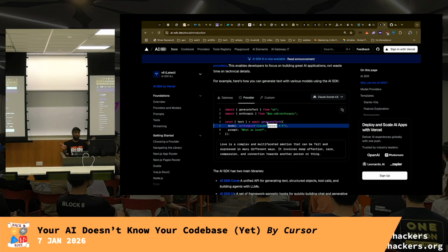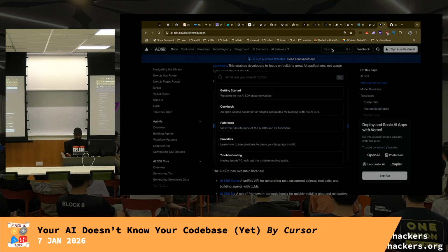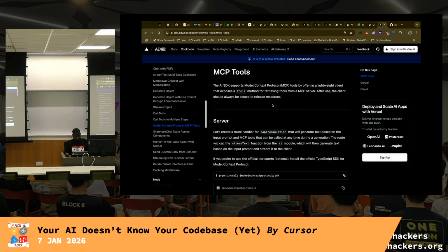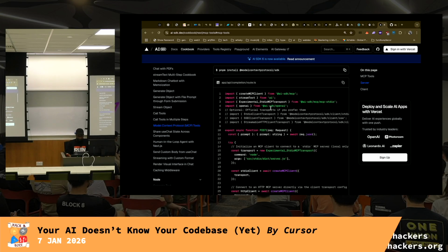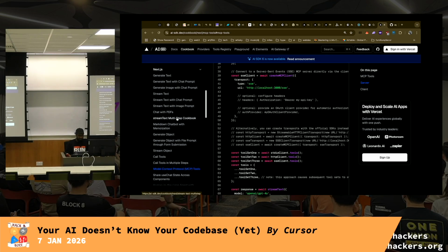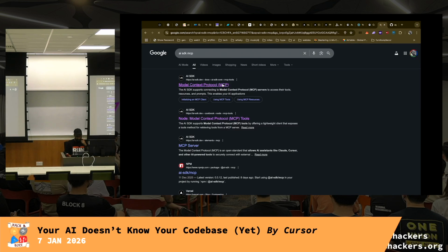The rest of your code stays the same, which obviously makes life easier. So one of the things that allows you to do is you can add MCPs to it. So if I have an application, I can add MCP capabilities to AI SDK. So, AI SDK MCP.